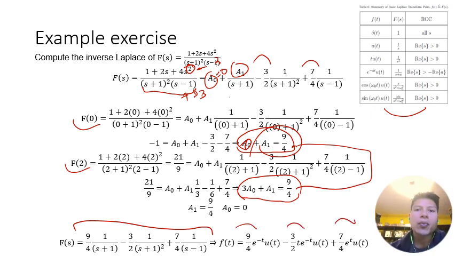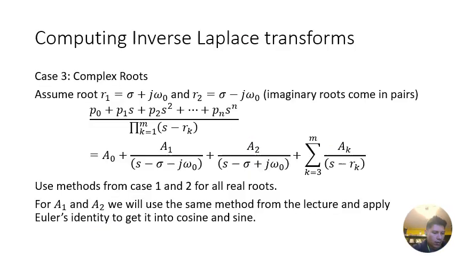All right, so we have just one more case, which is when we have imaginary numbers. And for that one, we're going to use Euler's identity. So when you have complex roots, in particular, we're going to basically deal with them in the same way we dealt with when we had real roots, except now our roots will be complex. So as you can see here, they are complex.